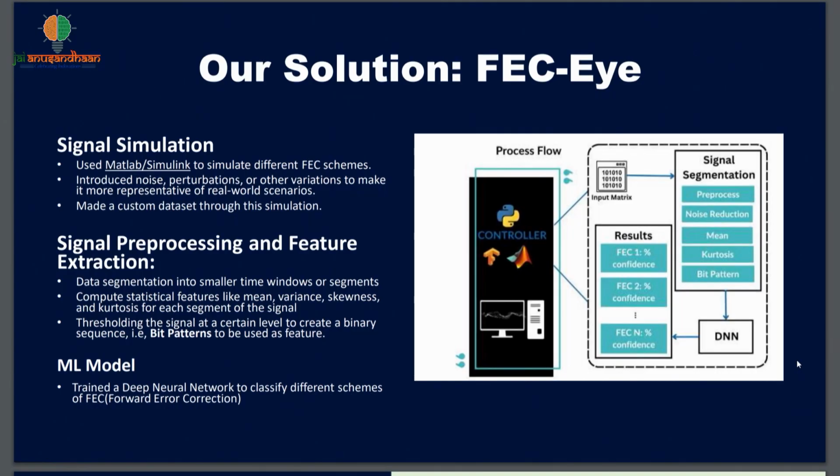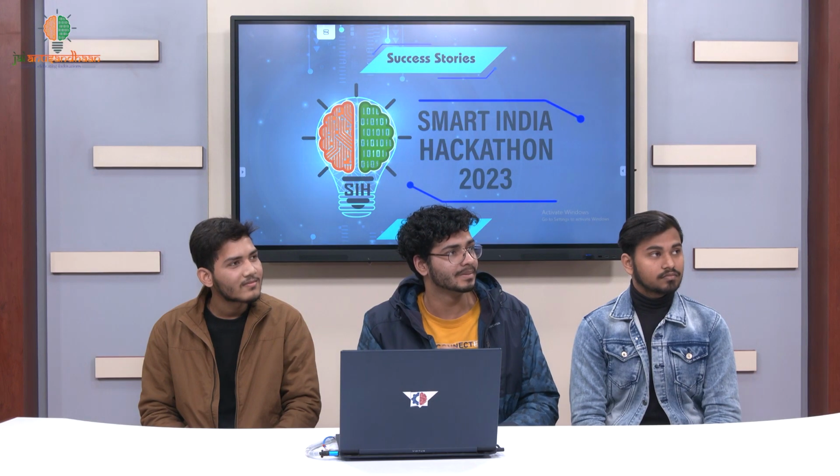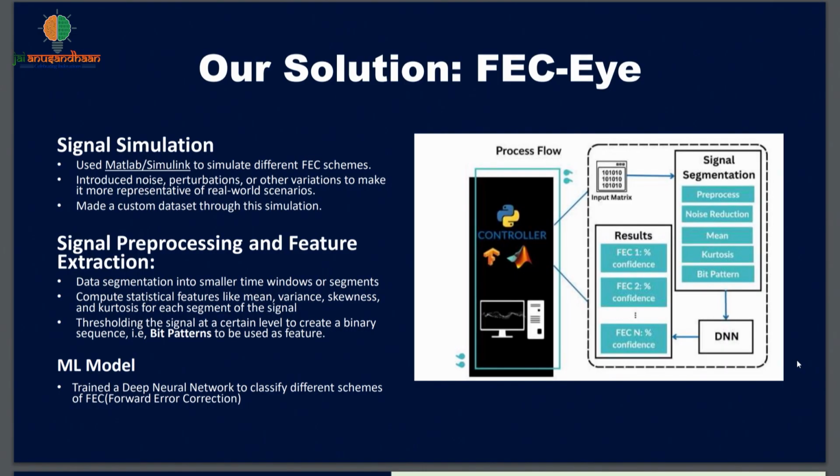So in this prototype, our machine learning model recognized the bits and patterns using an RNN, to make the data more environmentally variable, because the data is not as smooth as you would get it. So we implemented it with different SNR values. SNR is the signal to noise ratio that is added when the signal is transmitted from one point to another. We implemented it from 1 decibel to 10 decibels, and for each of the modulation schemes we implemented the machine learning code separately.